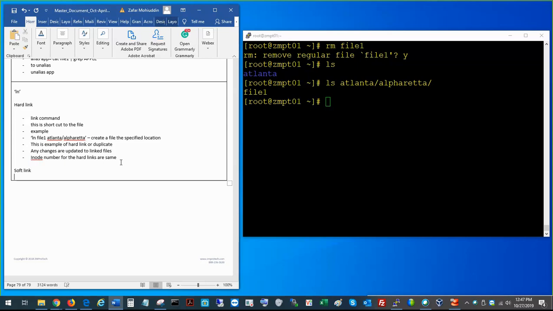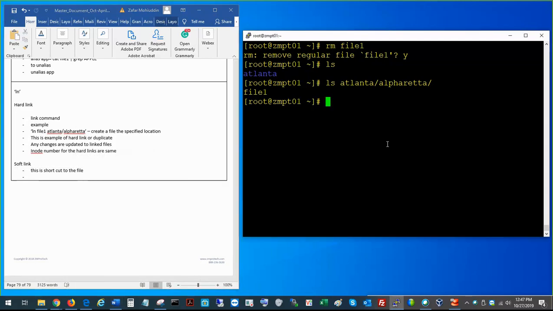So the next topic in this series is soft link. Okay. Soft link, you could compare this more as a shortcut. For hard link, it's actually a full file. So let me just remove this here. So this is a shortcut for the link here. So what is the command to copy the file from somewhere else into the present working directory? You put a period there, and we have our file back here.